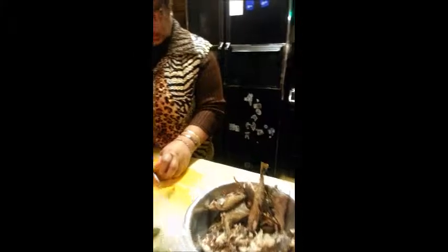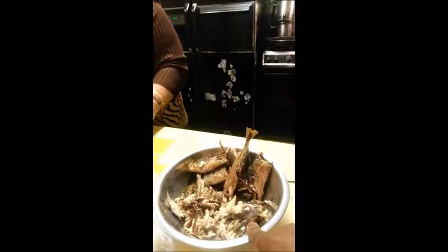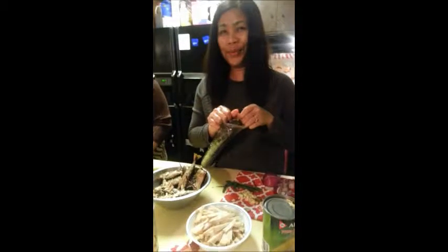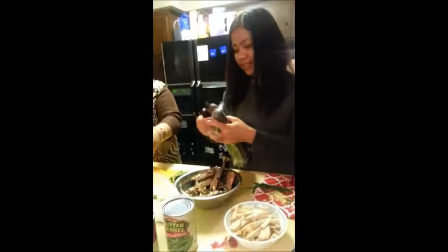And what is this fish? This one is the mackerel. Okay, you just split it up a little bit? Yep. So what are you getting ready to do now? Big old eggplant. Oh, eggplant. Yeah.